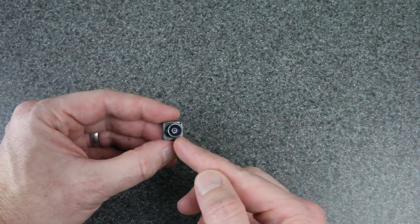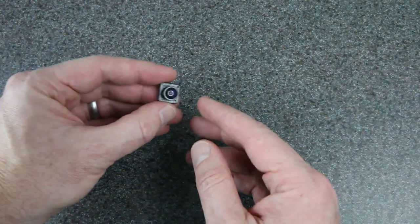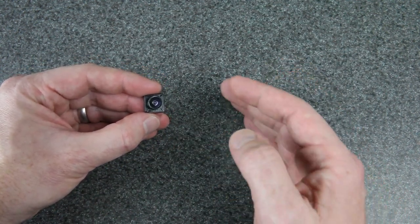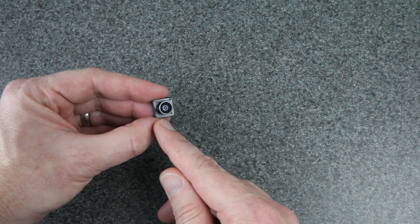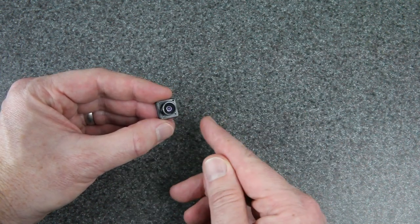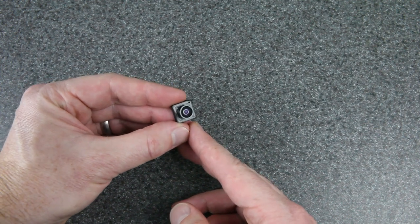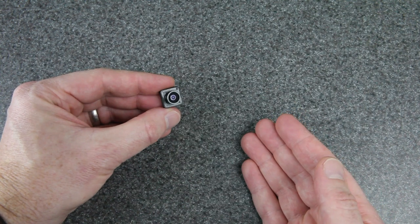Honestly, I think a wide FOV helps improve depth perception. With a wide field of view, things get really big really fast when they get close to the camera, and I get used to that timing — it really helps me understand where I am with respect to the course or the gate I'm going through. This is a 16 by 9 camera, so that's kind of a downside because you lose a little bit of the vertical field of view. But when the horizontal field of view is so massive and wide as this one, you can still see quite a bit vertically. I think a camera like this is going to be the perfect thing for a 1S whoop with HD Zero.